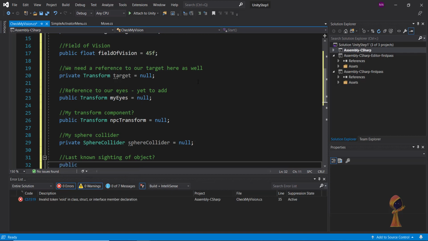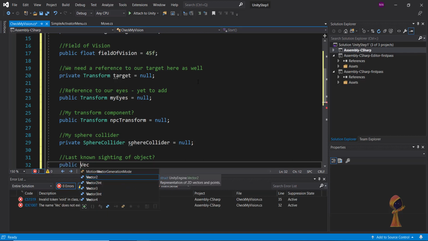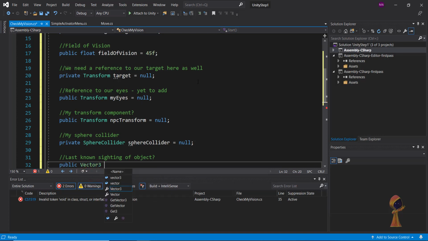This should be a Vector3, lastKnownSighting.